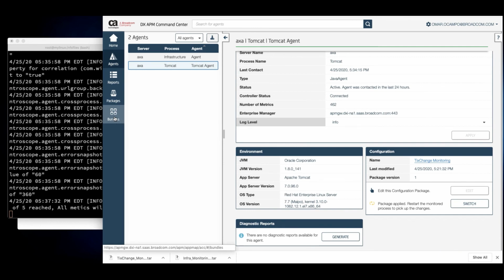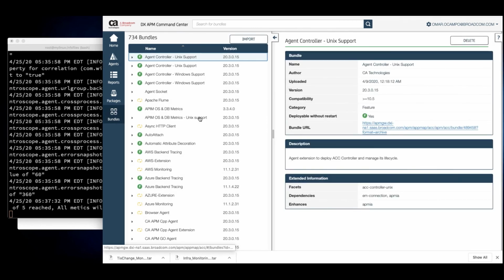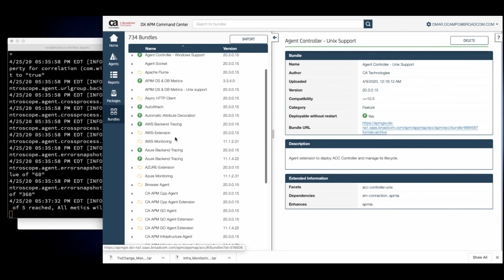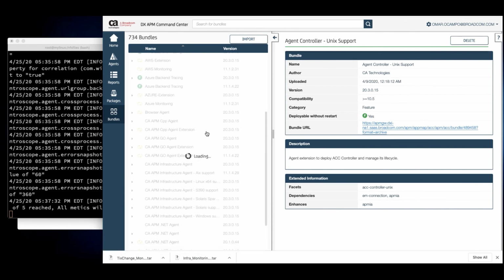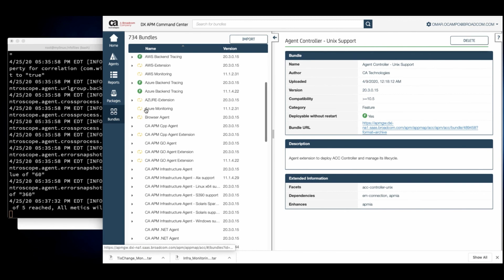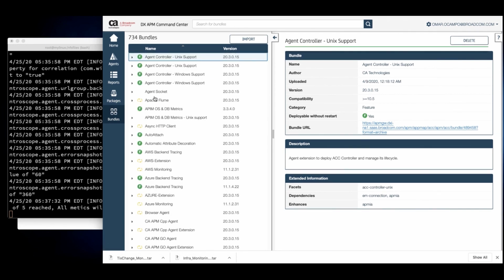Sorry, certain bundles, certain extensions, are dynamic, meaning that I can just apply it and it will be deployed and take effect right away. These are the green ones that you see in here. And there are other ones, the yellow ones, that actually require a restart of the application just because there are new classes or whatever being introduced. You can see that we have a few of them that do require a restart, as well as a few of them that I can just apply dynamically.